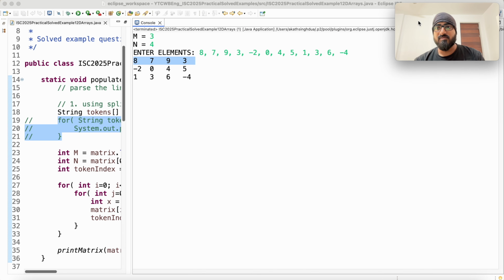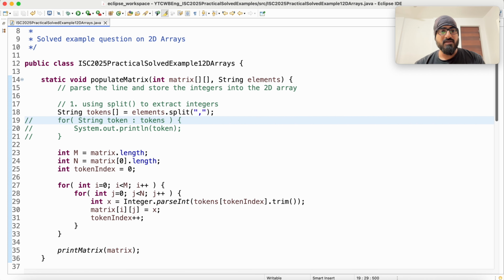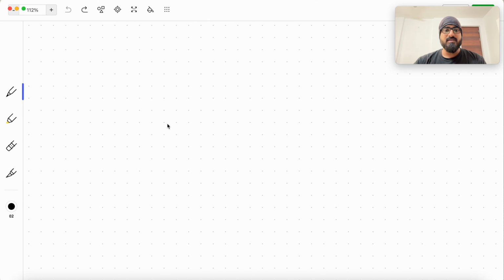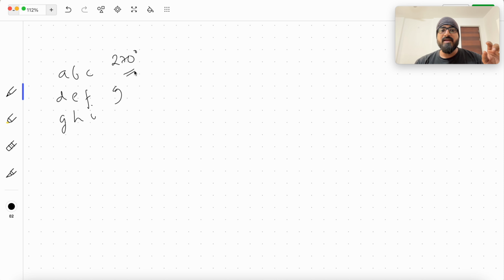So how do we perform rotation? Let me just explain the rotation. For example, if we are given a matrix ABC DEF GHI, you need to rotate this 270-degree anti-clockwise. I can break this down into 3 steps of 90-degree anti-clockwise. So 270-degree anti-clockwise is the same as 90-degree anti-clockwise plus 90-degree anti-clockwise plus 90-degree anti-clockwise. So rather than coding this function, I code 90-degree anti-clockwise and call it thrice.